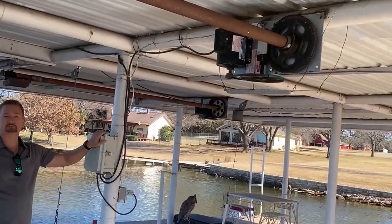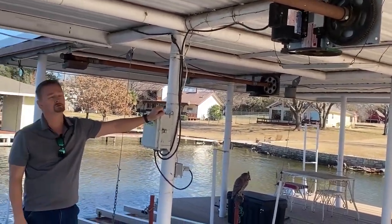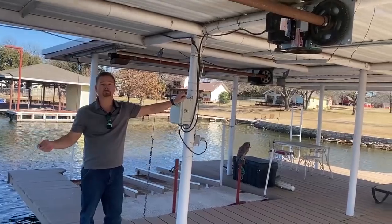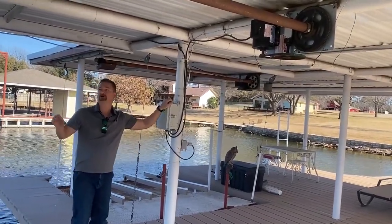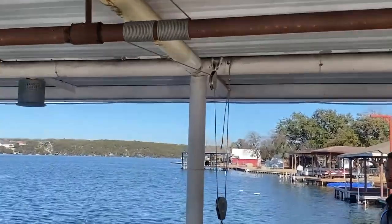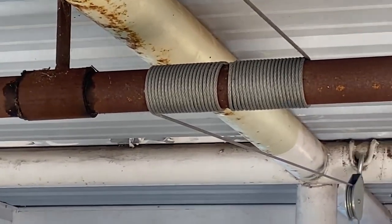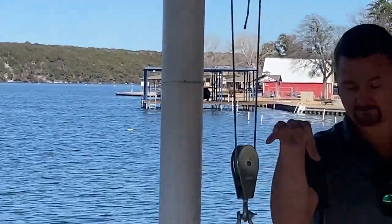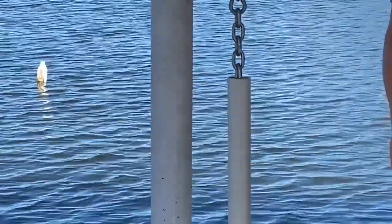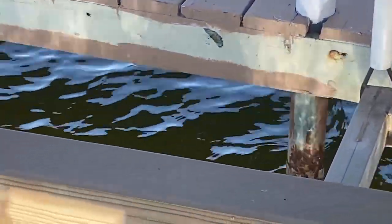The motor, how big a motor is that one, you think? That's probably a 2,800 pound. So with it compounded, you can technically support about 6,000, but it would be stressing. And we also have these ordinary bearings right here. These are just oversized pipe sleeves. So what happens is the grease, as you can see, is oozing out through the sides of it, which can fall down on your boat or on your deck and stain things. So they do have upgrade options for pillow block bearings, which are hermetically sealed.